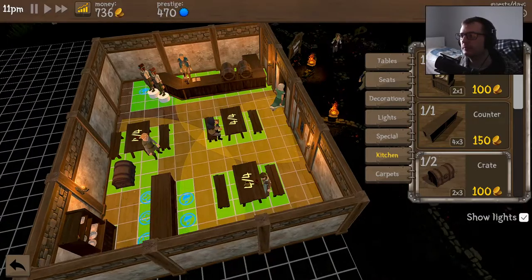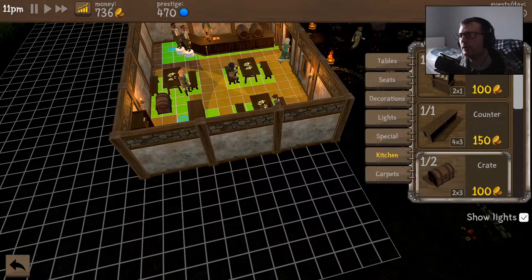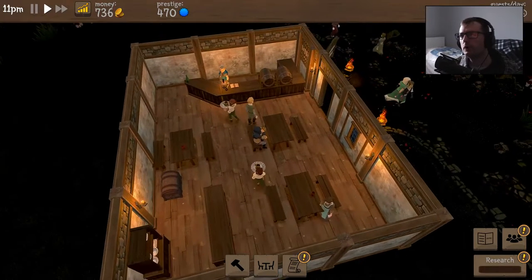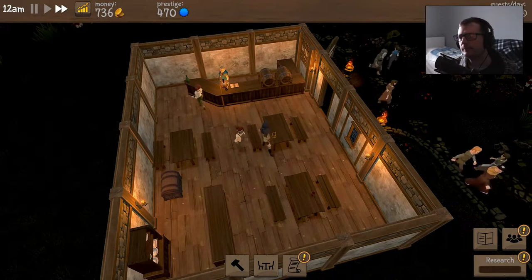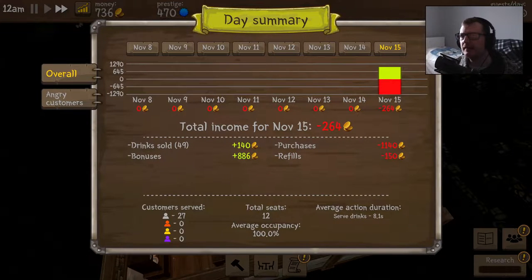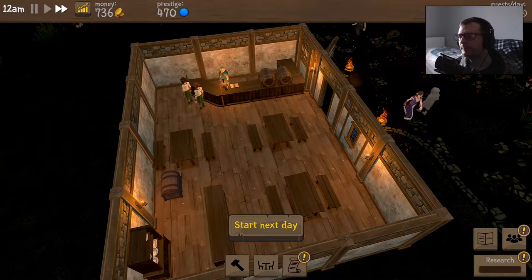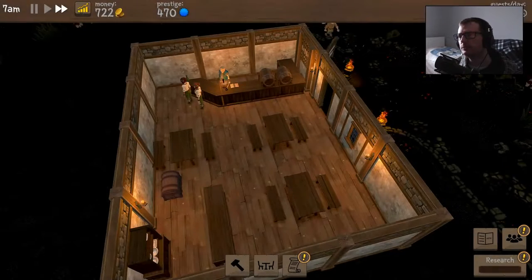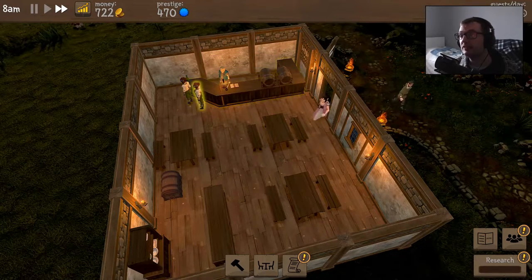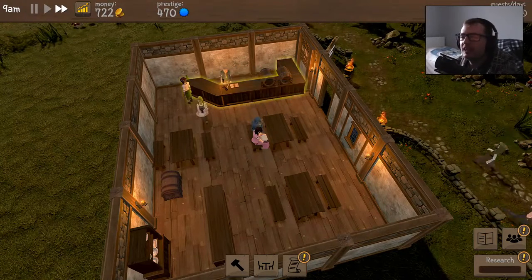Right, that's it, I guess. I think we might need to start expanding a bit more. Maybe get rid of some walls. But we'll do that when we've got more money. Yay! Angry customers. No customers left angry. Well, hey. Start next day. Don't mind if I do. That's how I like to start my day. Just standing around. Actually, I do a lot of standing around.